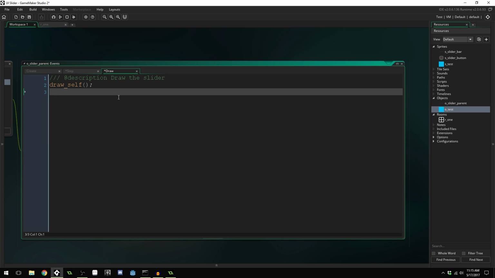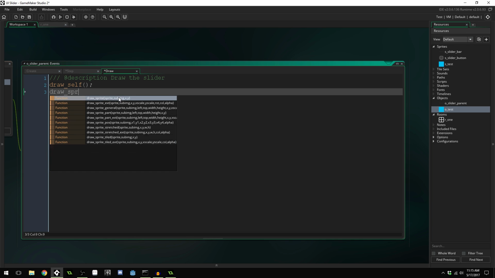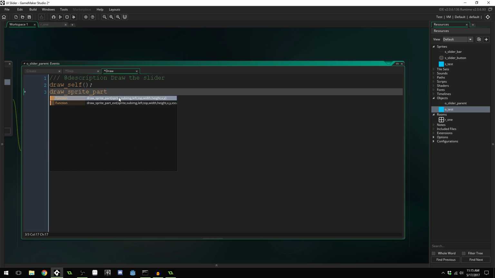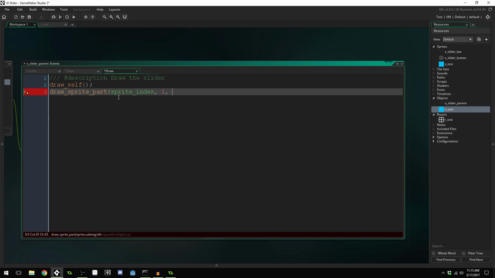the image index of 1. So we're going to say draw_sprite_part, sprite_index, and then we're going to obviously do a sub image of 1. Our left value is going to be 0, top value is going to be 0. The width is going to be sprite_width times value. The height is going to be sprite_height.